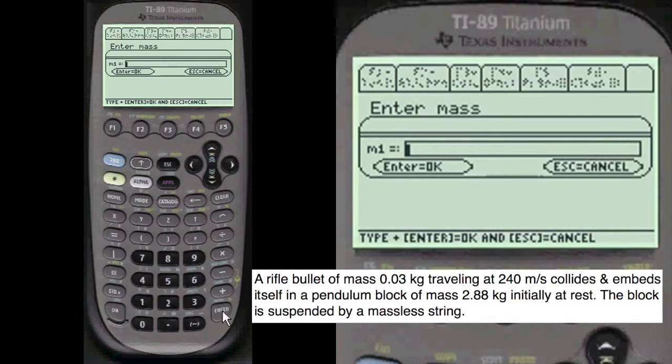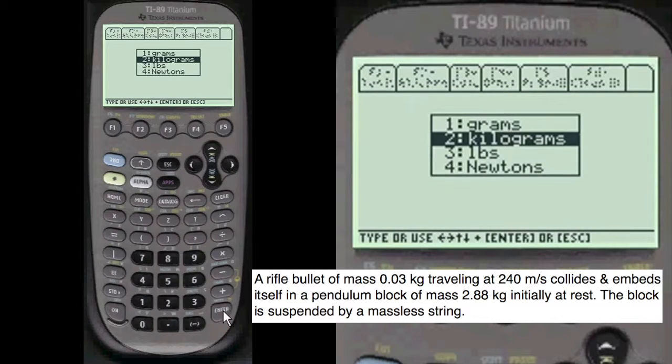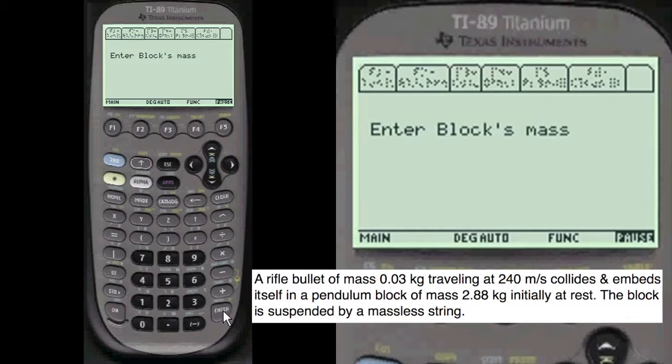It asks for the mass of the bullet, and we're going to do that. Press alpha before you enter anything into these entry lines here. Alpha 0.03 kilograms. Notice I give you all these different choices in my programs because they throw you. What if they said pounds or something? It changes everything to kilograms though, and I show you how to do that.